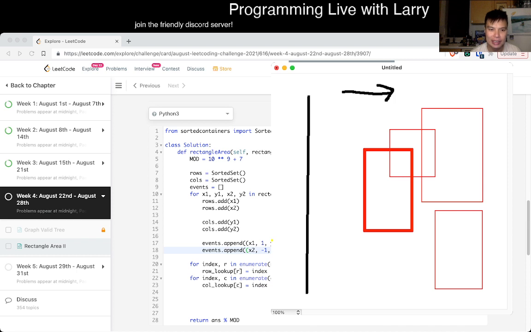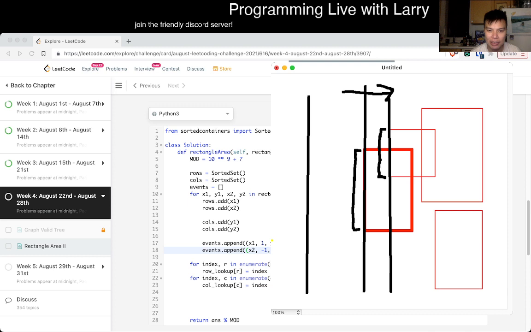And then as you hit each event, meaning, for example, we set up an event to be the endpoints. I think I did it the other way with XY. Maybe I swapped it up. But let's say that this is the case here. Now you're adding this section in, right? And then when you go to the other one, here, for example, you add this section. Of course, there's some overlap. And then now you go to here, you remove this section. So that's basically the idea, and that's basically what we're going to implement.